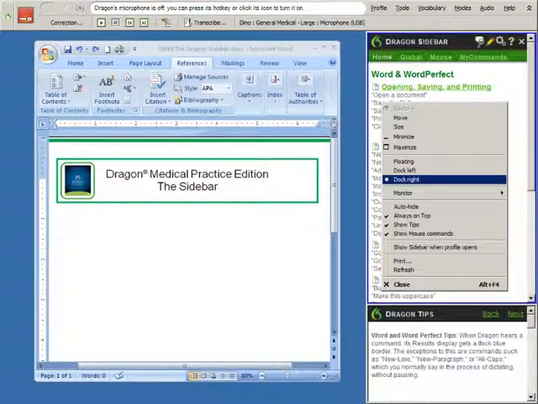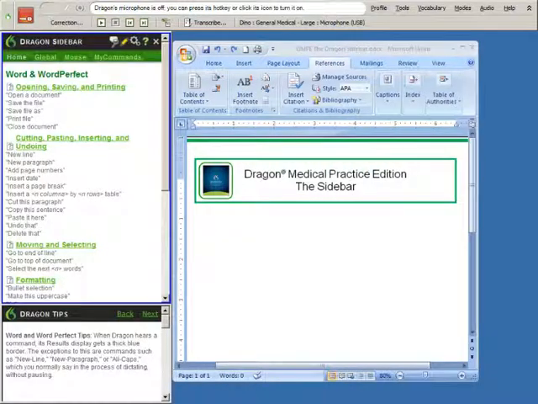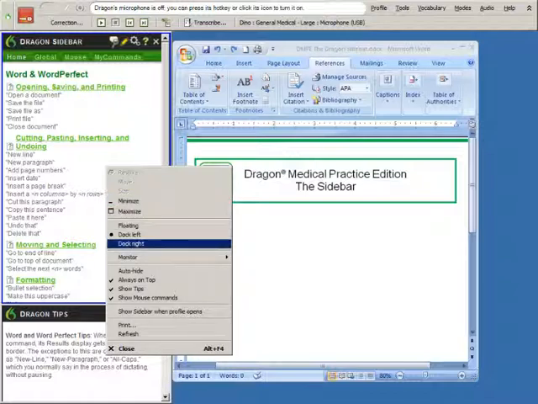The sidebar is anchored to the right side of the display, and it will shift all of the contents on the display to the left. With this option selected, you can close the sidebar, but there is no option to minimize the window. Also, you can adjust the width of the sidebar, but not the height. Dock Left. This is the same as the Dock Right option, however the sidebar is anchored to the left side of the display and shifts the contents to the right. I'll return to the default setting. Dock Right.